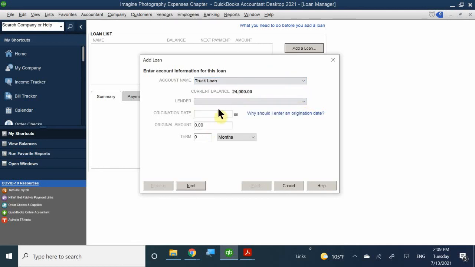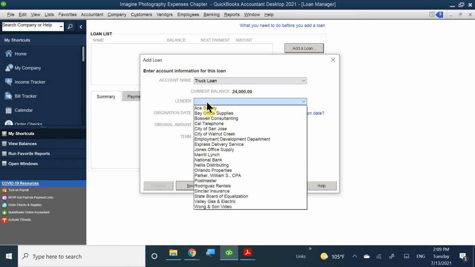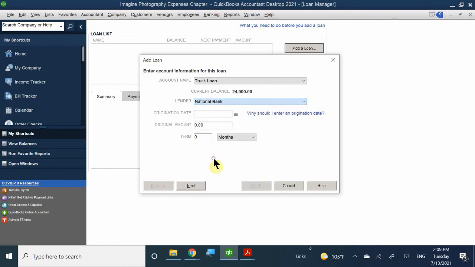Now the next question is, who did you borrow this from? In this case, you cannot type in your answers. Unfortunately, you can type the first letter, but it's not going to help you much, so you just have to find it yourself. So there you go, National Bank is who I borrowed from.